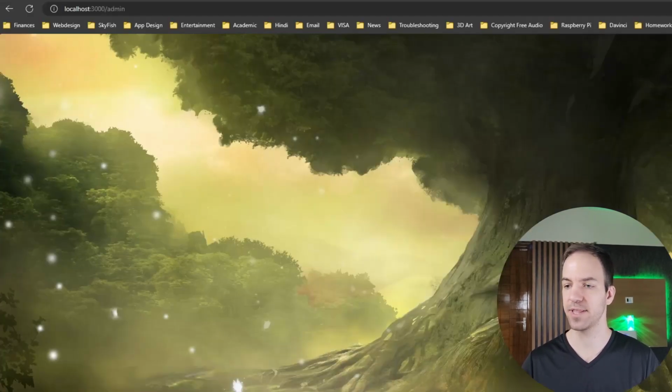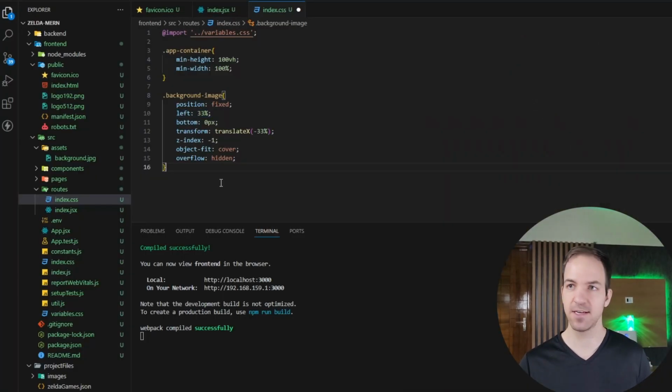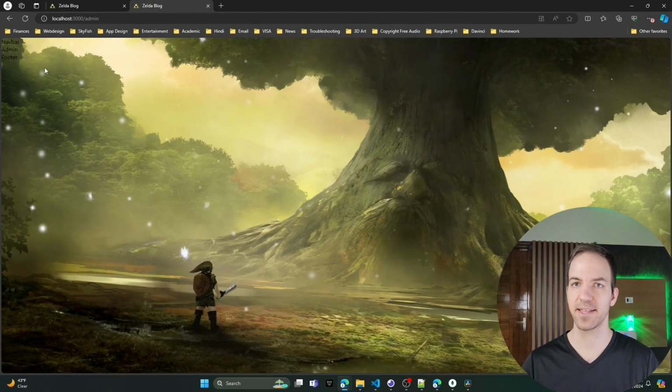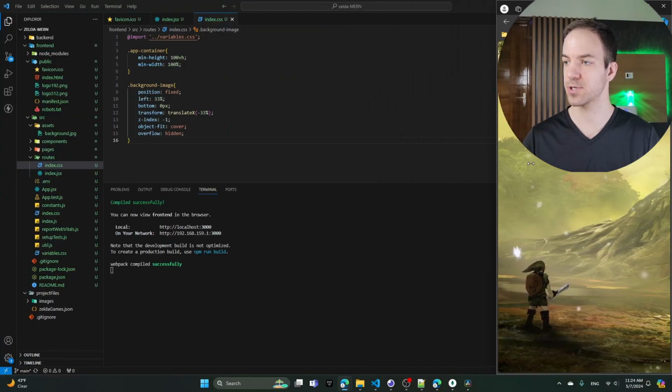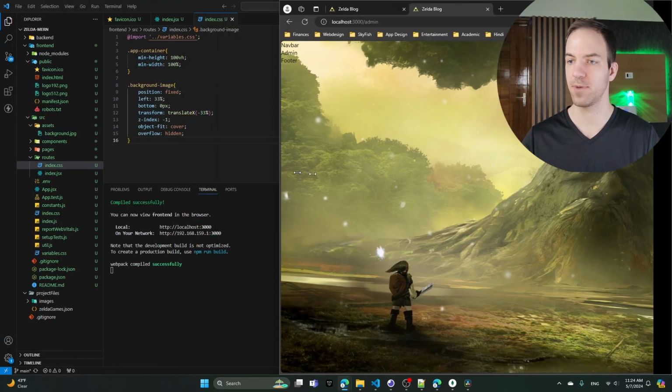So the reason that we're doing that, if you look at this image now, you can see here, this is what it was like before. Now, if I save it or refresh this page, nothing's changed. I probably have not saved something. So if I save index.css and go back to my page, now it's fixed right there with our other components starting from the top. And this is in the background. But Link here, the character, is right where he is. He's positioned right in the middle. And no matter where this is, so even on a smaller screen, Link stays in the picture no matter what.